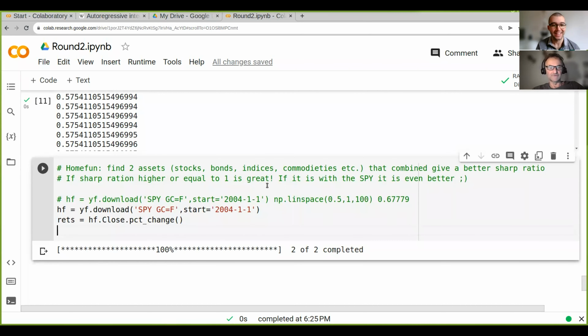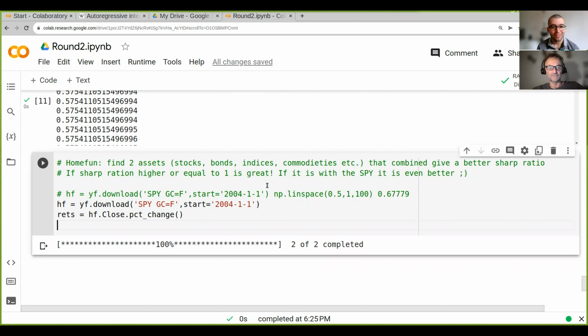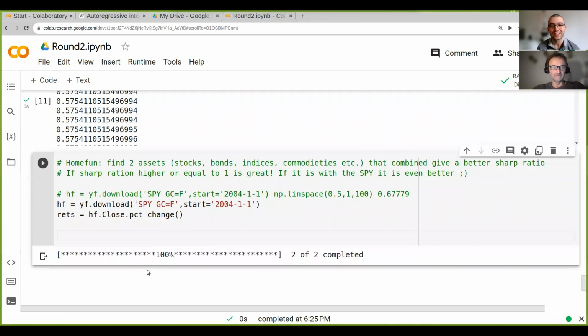Let's get into it. So you've done your homework, and I can see here on the shared document that you looked into improving the Sharpe ratio for SPY and gold and a combination of that. And you think the Sharpe ratio is actually a little bit better than before, correct? Yes. Let me see. So you've already done the work, so all I do is just check it.